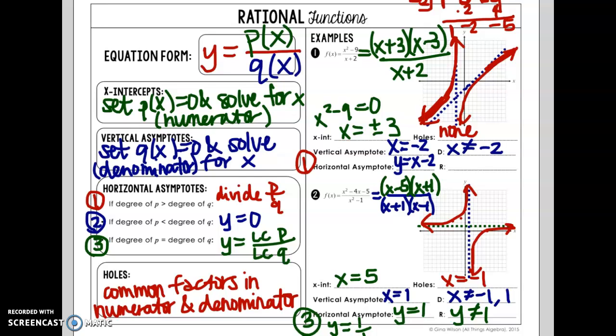Alright everybody, this second video is about graphing rational functions. We already talked about a rational function is one where you have a polynomial over a polynomial. It's not always going to be like the reciprocal ones that we just had in the other video, where it's a number over x plus or minus a number. So it could be a lot more complex where you have quadratics and cubics, etc.